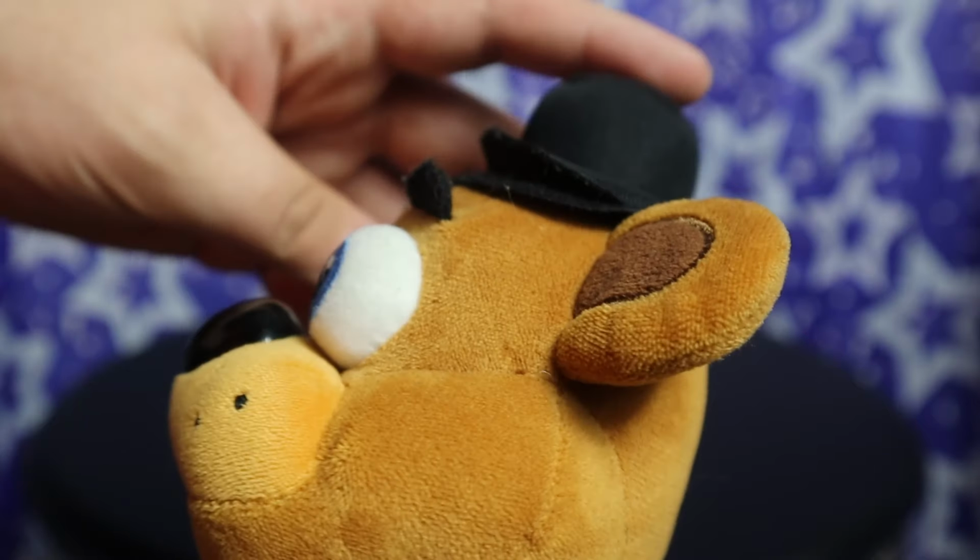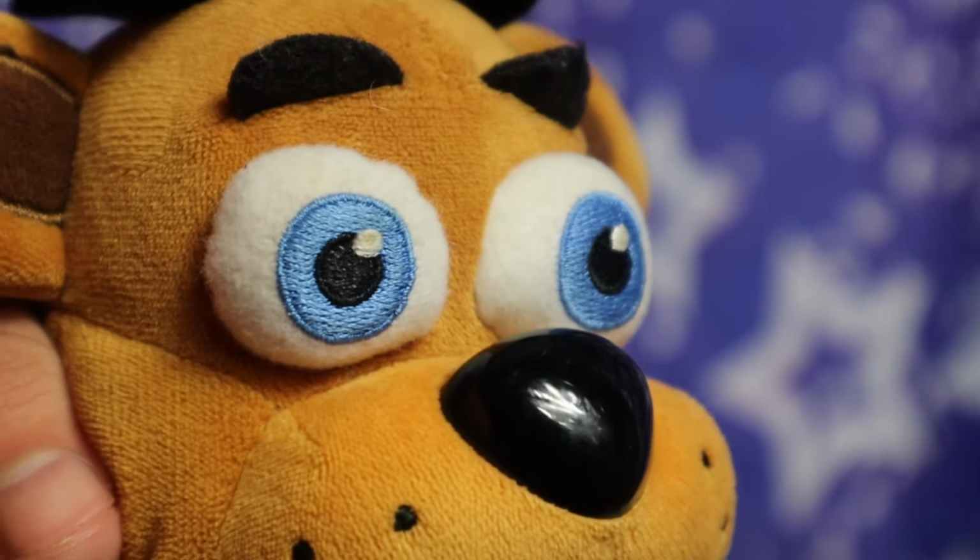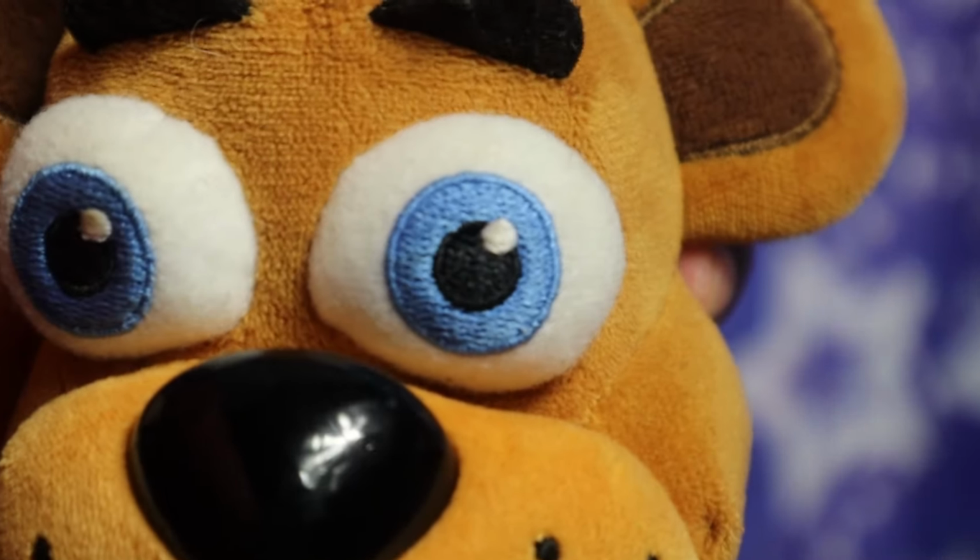But there is so much more he shares with everyone. Like his ping pong ball eyes and this beautiful stitching for them. It looks so cool.